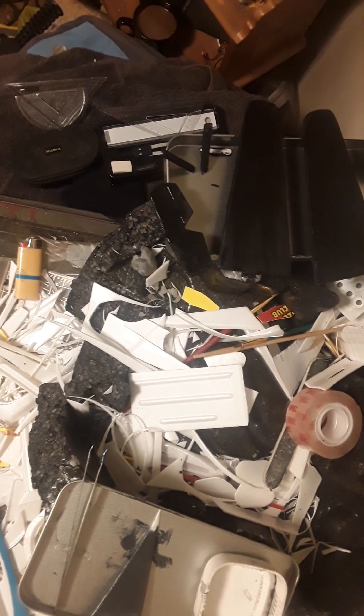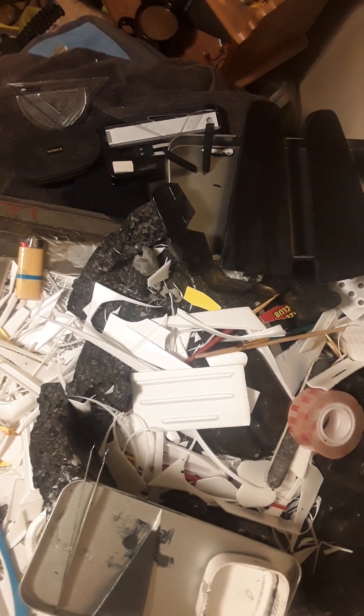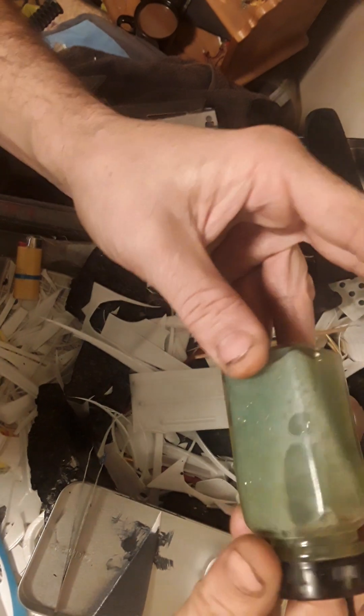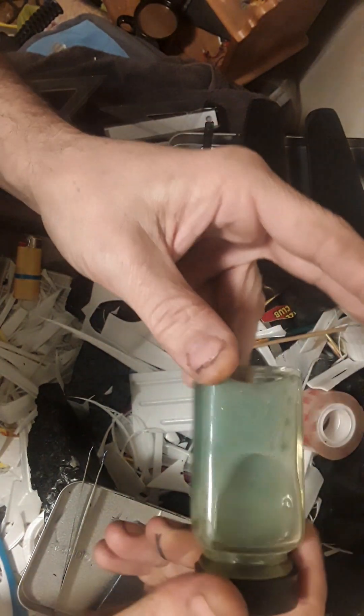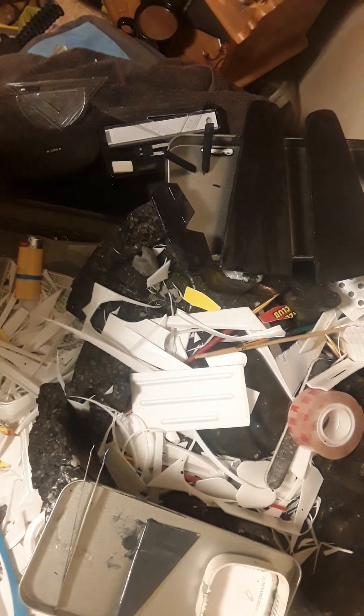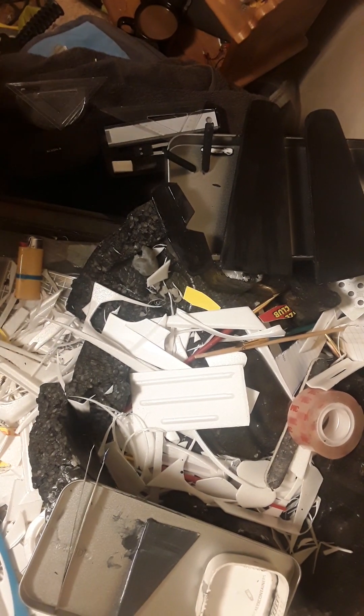I have some glass vials I use for various things. I can show you what one of them has — gold. Those are gold flakes in suspension. Not a lot of them, but enough to make it interesting. I could get a couple of glass vials like that and make my own colors. Look at the metallic quality of this color — you see some metallic quality which you don't have in the black. Mixing colors can be really awesome. When I was in school I did well in art because I was mixing my own colors all the time and creating my own colors. I do have a good eye for that sort of thing.